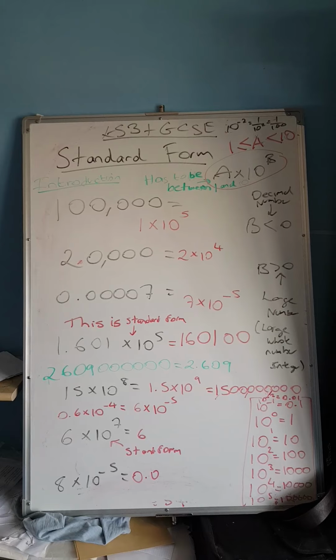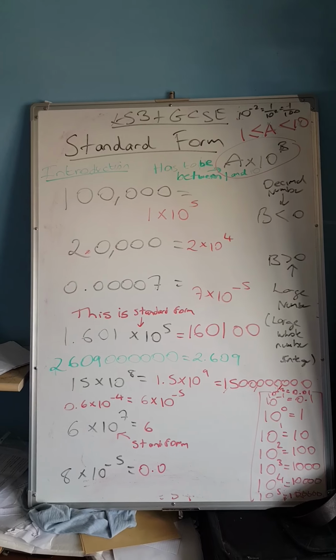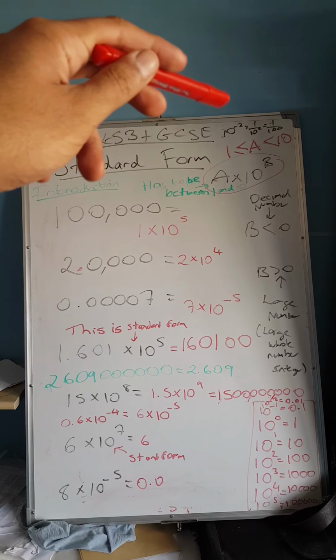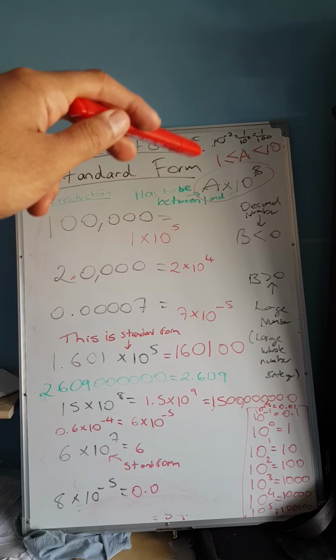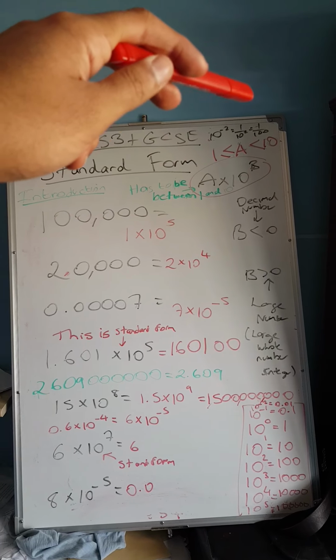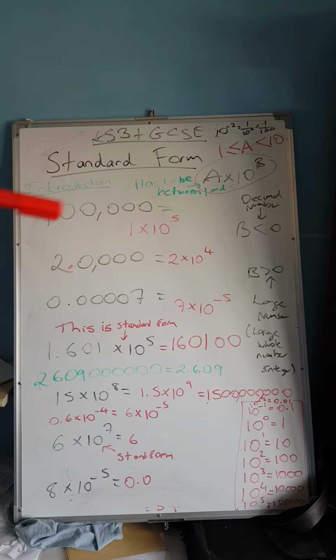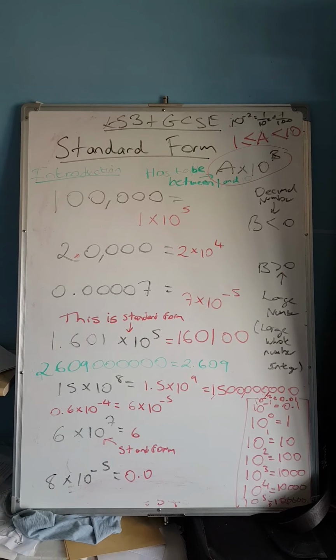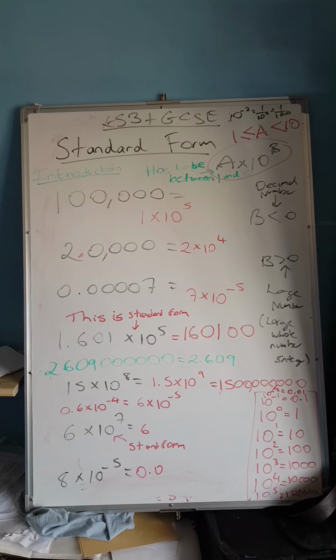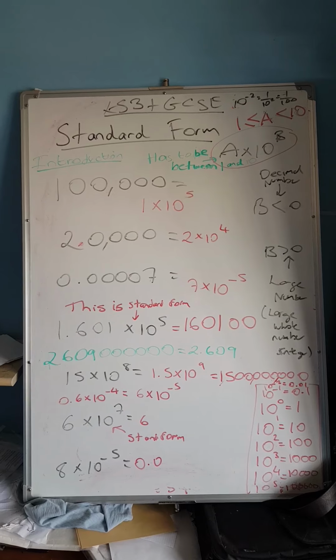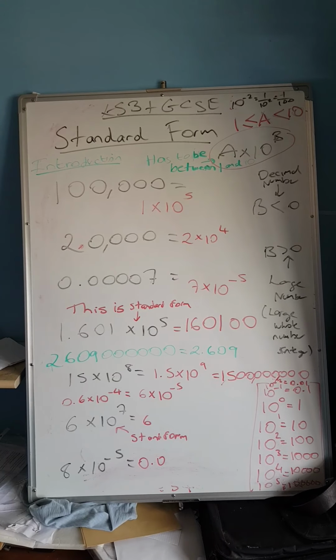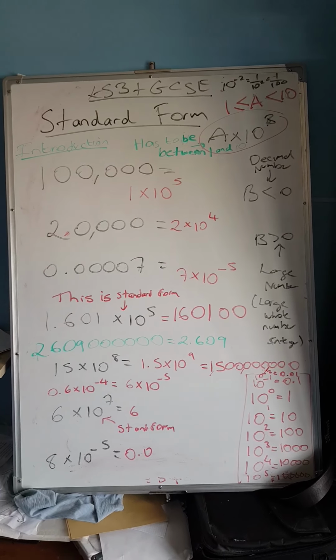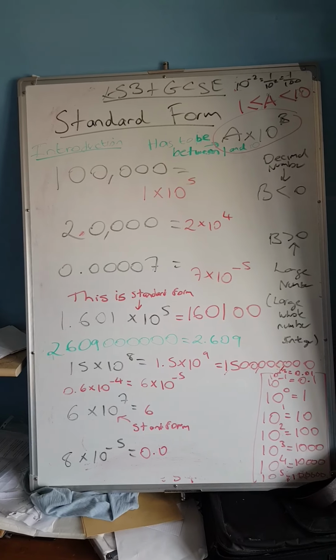If it's 10 to the negative, you will always get a decimal answer. If you look on the top here, 10 to the minus 2 means 1 over 10 squared, which is 1 over 100, which is in turn 0.01. So remember when we started looking at negative indices, anything to the negative power just means 1 over that number. So it would be quite a small number.